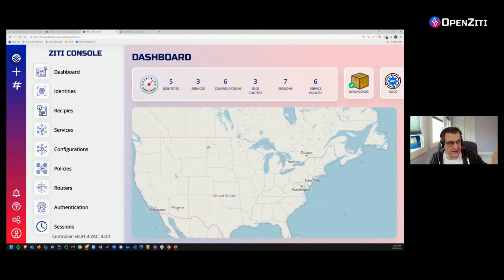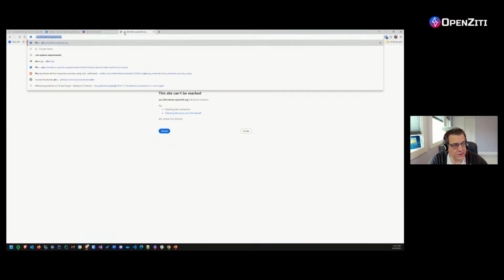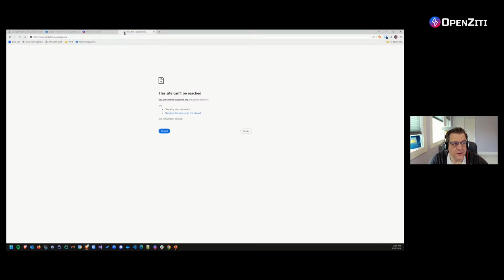If you go to brozac plex.clint.demo.openziti.org right now, because who knows if this will still be running by the time you try it. But if you go there right now while it's running, you'll be able to get the Keycloak authentication page. And so one more demo before we get into the nuts and bolts of what we're going to go see. We had a user out there ask about Plex.